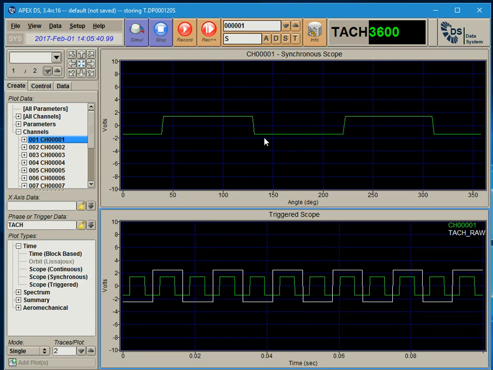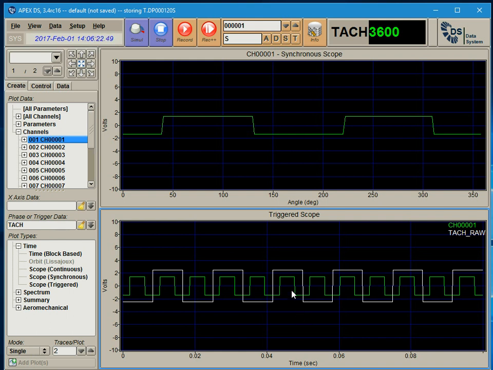And here I have the same plot up here. This is channel 1 with a trigger of TAC, and then down here I have channel 1 and the TAC signal, in a duplicate channel, so you're actually seeing the raw TAC signal. In this way you can really see how the angle of the TAC signal, which is a square wave, is easier to see than a sine wave, and it's really selecting a slice of the channel 0 signal.